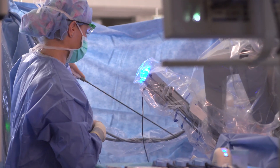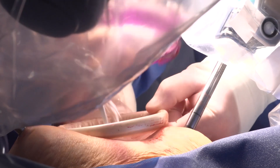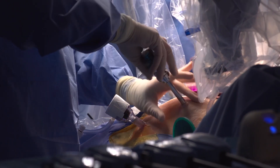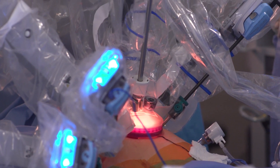Any person who gets a kidney transplant — even the skinniest or the heaviest person — their minimum incision size is at least one foot long. With a robotic kidney transplant, we just need enough of a hole to put the kidney in, which is about two inches. So the largest incision during a robotic kidney transplant is two inches, which will generally result in less pain and fewer complications from the wound.